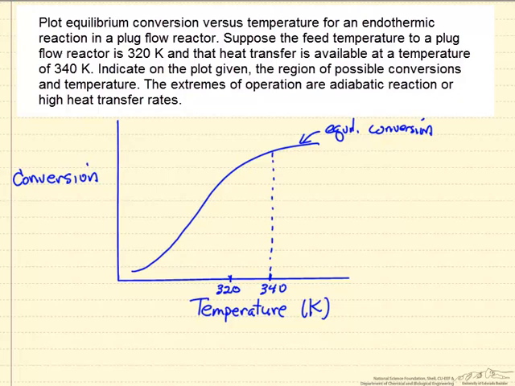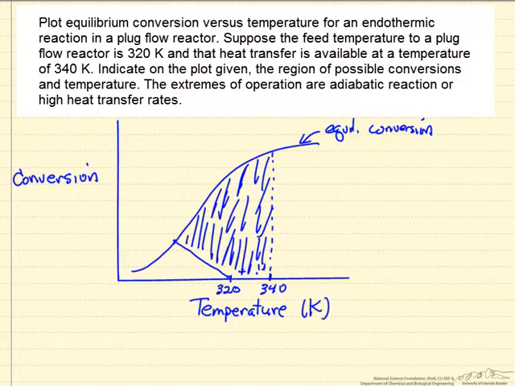The other extreme, if it's adiabatic, then as reaction proceeds, the temperature is going to decrease. And to a reasonable approximation, the relation between change in temperature and conversion is approximately linear. That's assuming constant heat capacities. And so we have some line like this. So it's a decreasing temperature. And again, we can only go to equilibrium conversions. This means anywhere in this region it would be possible to operate the reactor depending on the flow rate into the reactor and the rate of reaction.